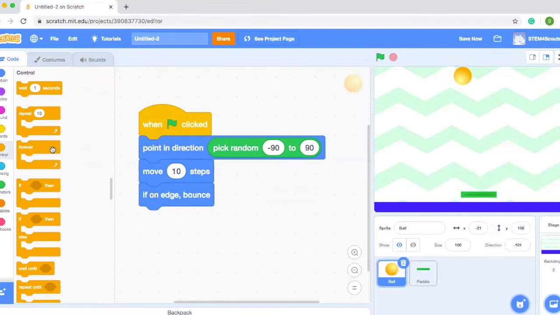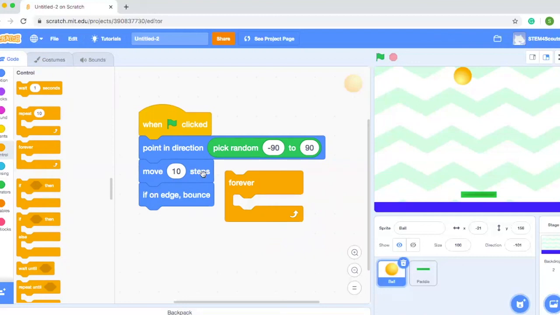What this is called is a forever loop. What a forever loop does is any block that goes inside is told to repeat over and over again. And that's exactly what we want. We want our move 10 steps to repeat over and over again. And we also want our command of the ball being told to always bounce off the edge to be running over and over again, because there's never a time where we want the ball to go off the edge.